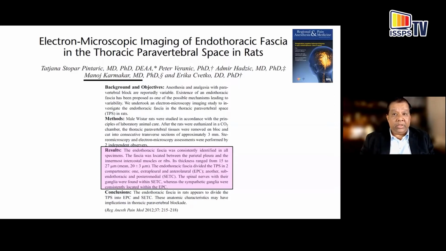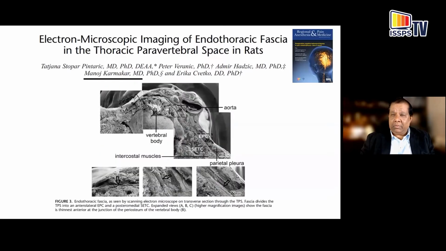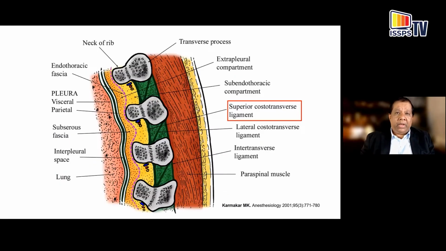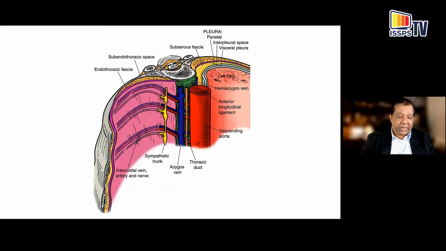Next, in between the parietal pleura and the costotransverse ligament posteriorly, there is an endothoracic fascia. It is interposed between these two structures, as we demonstrated many years ago with this group by Dr. Pintaric, and it divides the paravertebral space into an anterior and a posterior part. If you can see this purple incomplete dotted line, this is the paravertebral space. So you have an anterior and a posterior compartment. The somatic nerves are located in the posterior compartment, whereas the sympathetic ganglia are in the anterior compartment. These spaces communicate with one another. So the contiguous spaces communicate with each other.